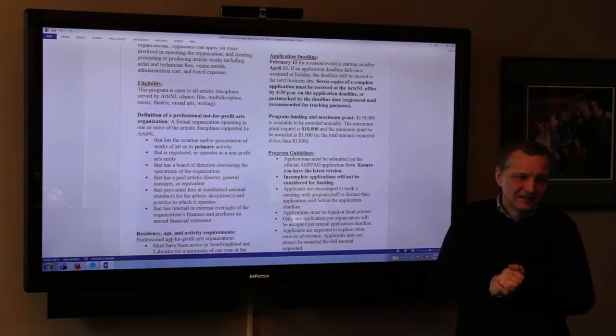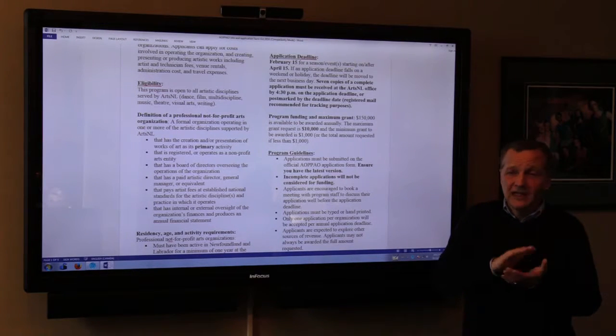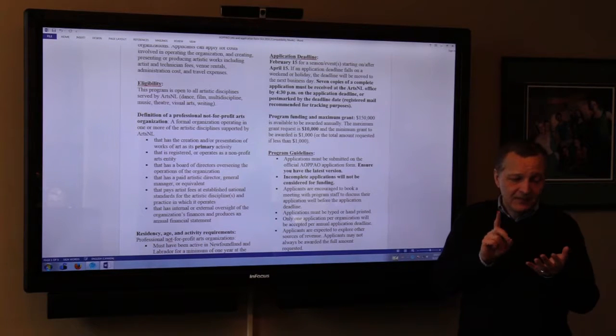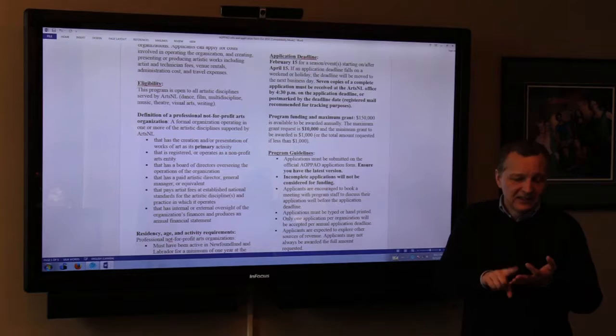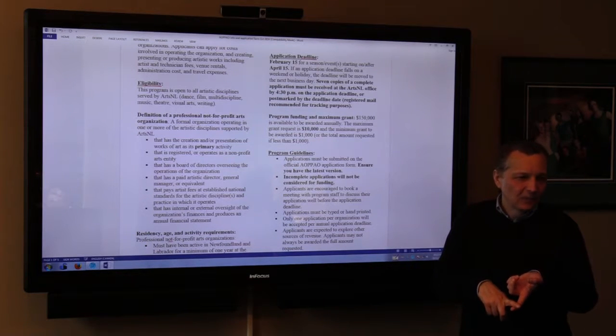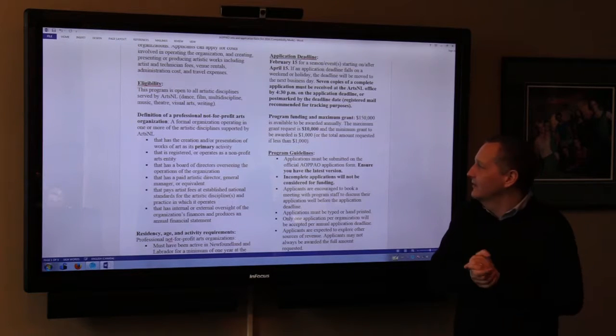Do you need support material for all 7 copies as well, or is one bundle of support material okay? All 7 copies. Okay. Yeah. Support material. The only thing that we only need one of is the financial statement. So that's 7 copies of the application form, of your project description, of your organizational history, of support material as well, and resumes and anything like that. So 7 copies of all that.